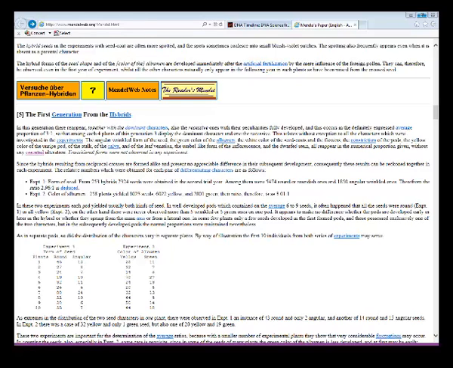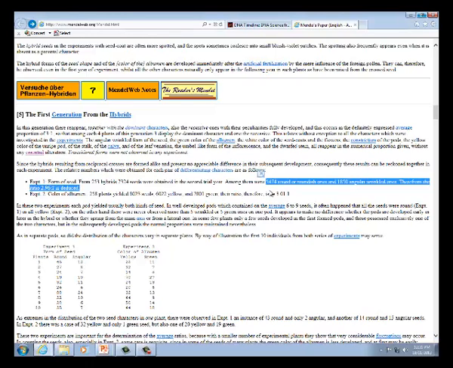And what he discovered is that when he crossed the heterozygotes, the recessive trait reappeared, and that the phenotype gave this ratio of 3 to 1, which he's showing here in the middle of the screen. And this is the experimental basis for the idea of dominance and recessiveness, but also the idea that inheritance does not occur through blending, which was the prevailing theory of the time.